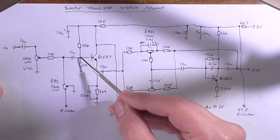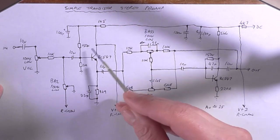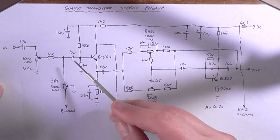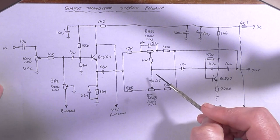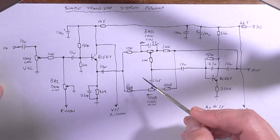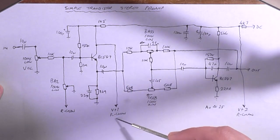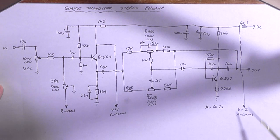Now, past the balance control, we come into this transistor here, which is operating in class A. This is an emitter-follower. So it will produce no gain, however, it will allow us to take a high impedance input and drive a lower impedance output. And this tone control network over here is considered a low impedance load. And we've got our power coming off the collector here after the decoupling to go to the right channel, and over here after the 4K7 to go to the right channel on the other side.